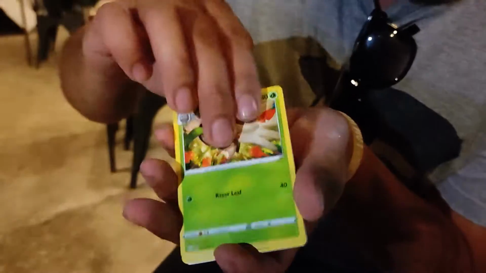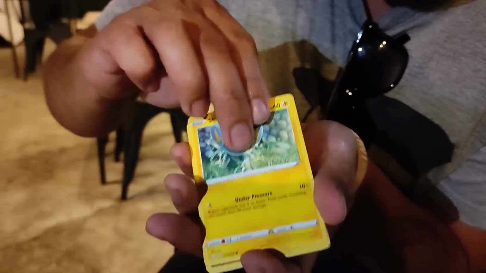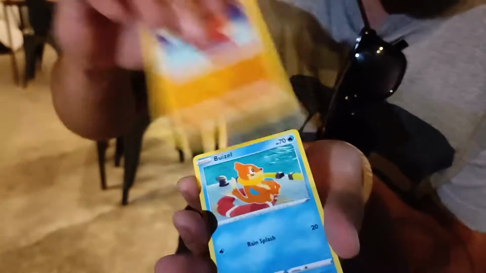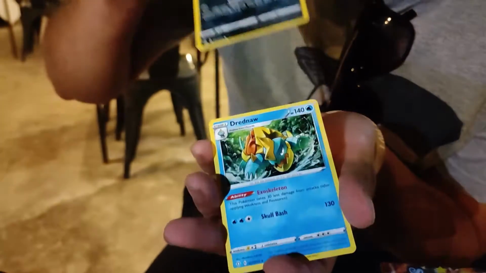Eldegoss. This gym trainer, that's nice. Cheeks, Barbie, Rowlet, Trapinch, Weasel. Keep it in. So far, this ETB has not been tricking us so much. Whoa.